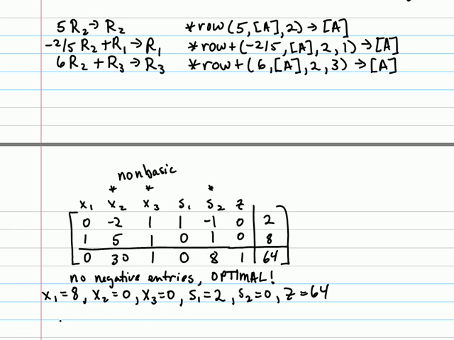So if we read our solution, remember we were maximizing originally. We can say we have a maximum value of 64 at the ordered pair. When we state our solution, it only has to do with x's. So x sub 1 is 8, x sub 2 is 0, x sub 3 is 0.